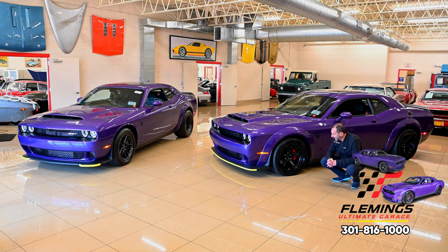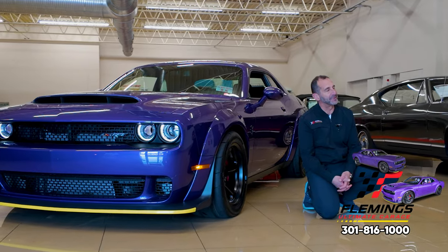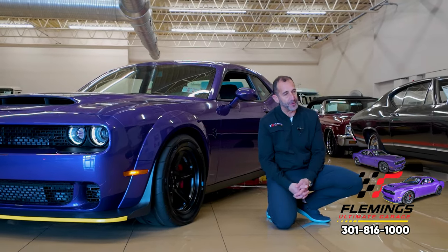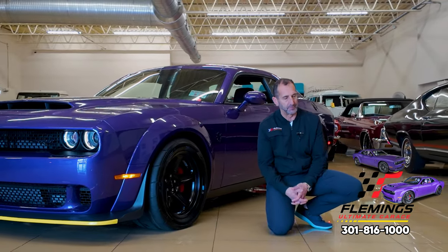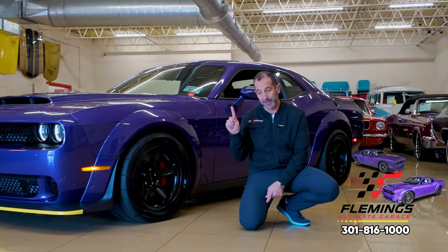All right, I want to talk about the brakes in here, because if you're going to go fast, you have to be able to stop, right? I guess that's the rule that we all need to live by. I see some muscle cars that we get sometimes with these big, giant, like 7.4 liter engines or 428s and what have you with drum brakes. I'm like, what? The factory sold that stuff. The factory learned their lesson. They don't do that anymore.